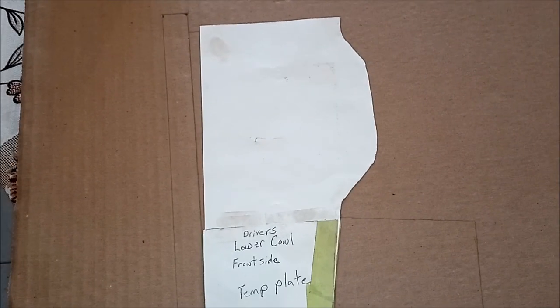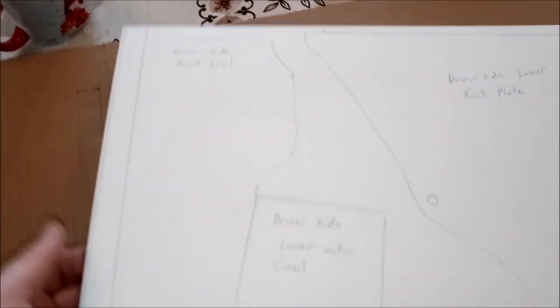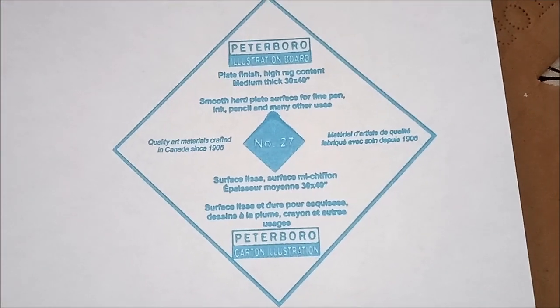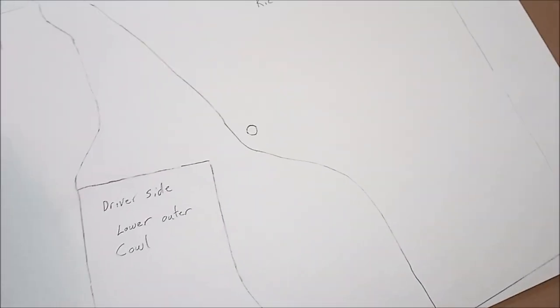So what I did was I took those paper templates and I copied them onto this cardboard, including the seam that we'll end up punching holes in. And then I took it one step further and I got this board. It's an illustration board, and here you can have a look on the back exactly what it is. And I copied all my templates.